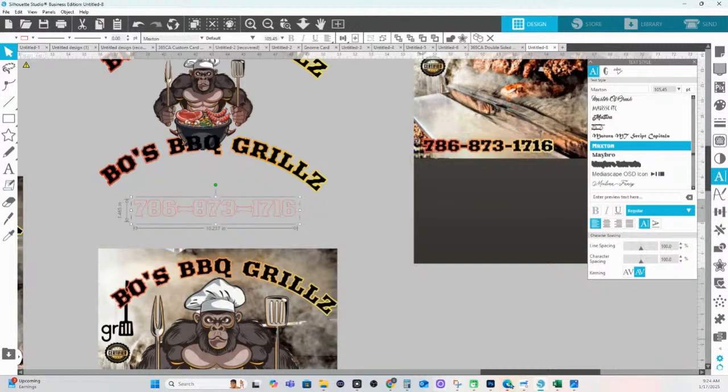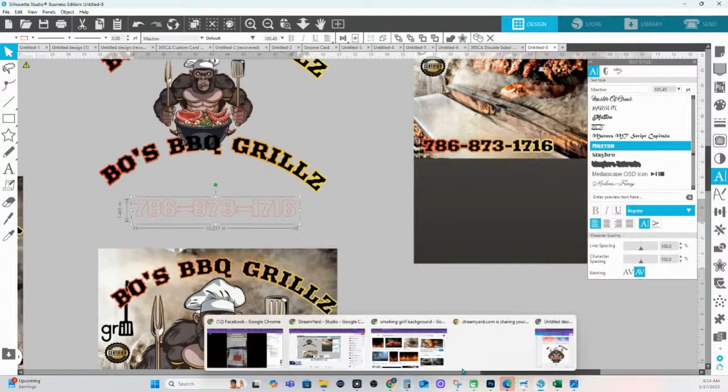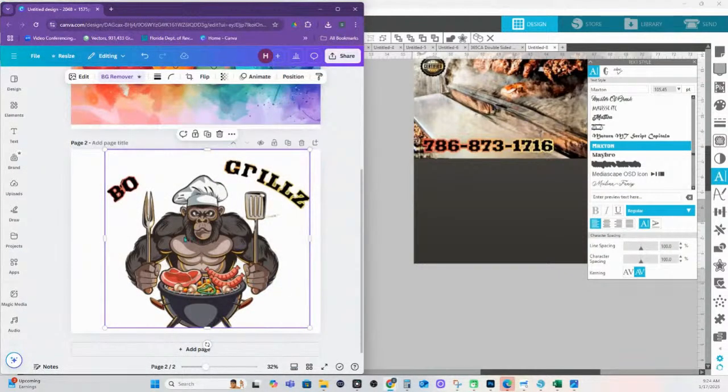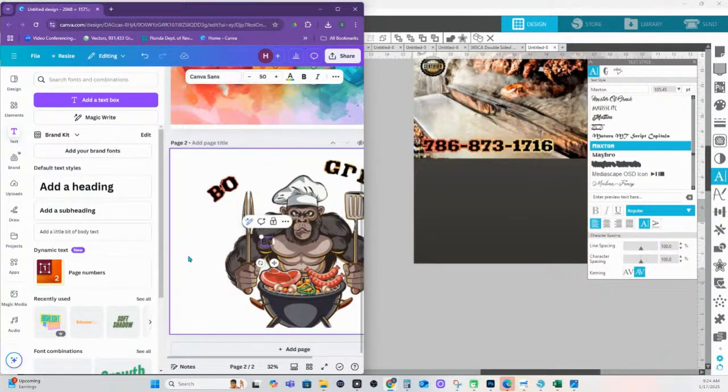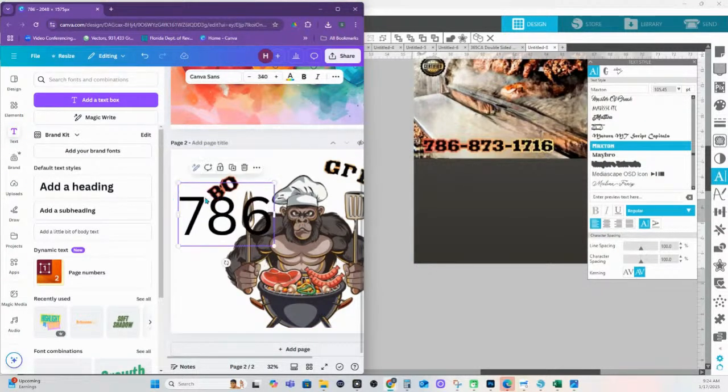I could go into Canva. Let's see, where's my Canva screen that I had open? Because it might be over there, because they did do this in Canva. Actually, I care more about how the numbers look.